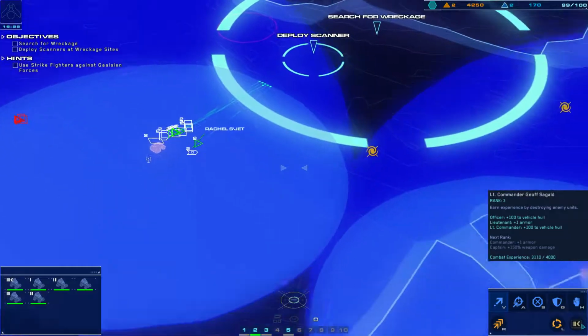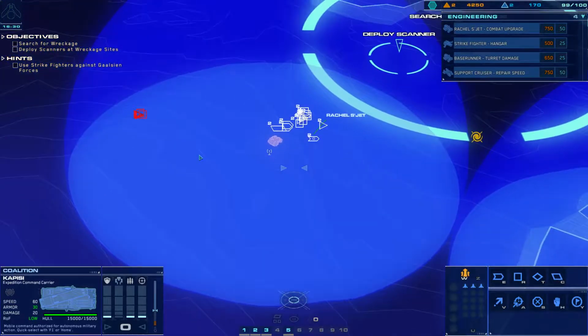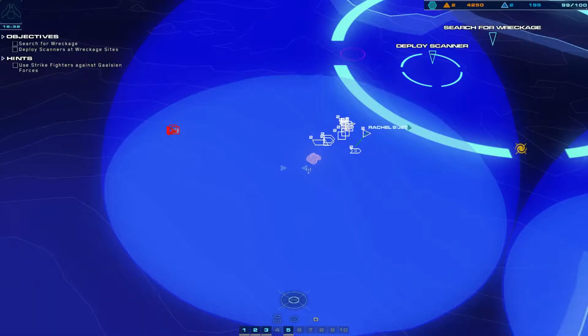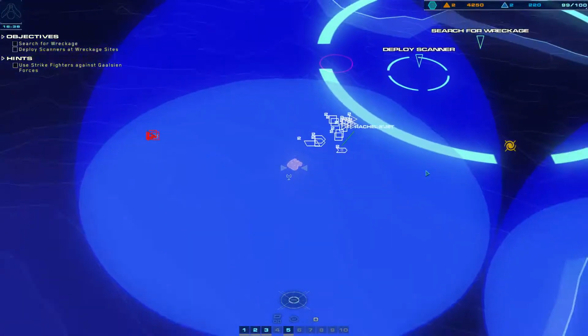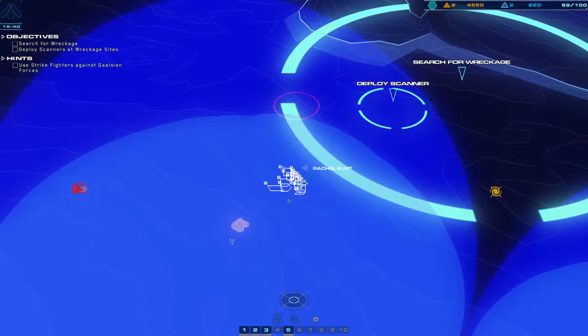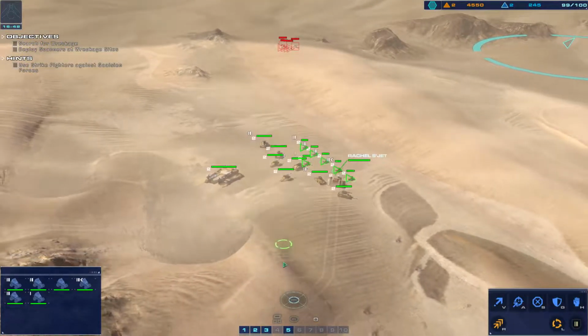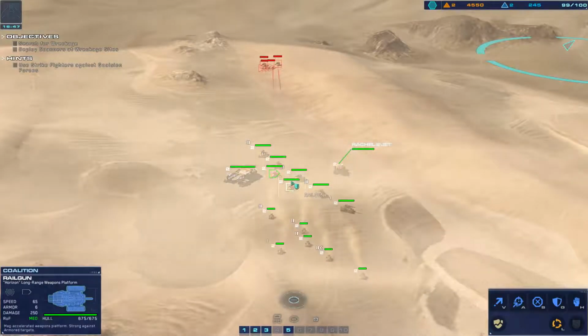Commander Geoff Sagal. Weird name, brother. Oh wait, I got the fighters. I'm gonna strike fighter these guys. Approach vector dialed in. Strike systems online. I'm just doing my own thing because I played this game so many times before. I know what I'm doing. Enemy light attack vehicle marked. Enemy armor on approach.